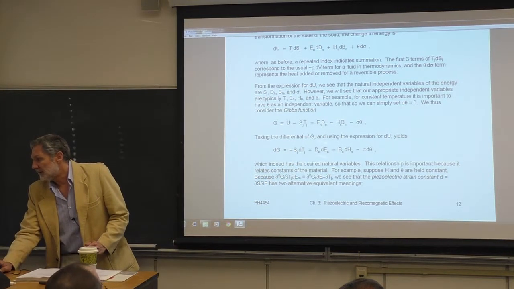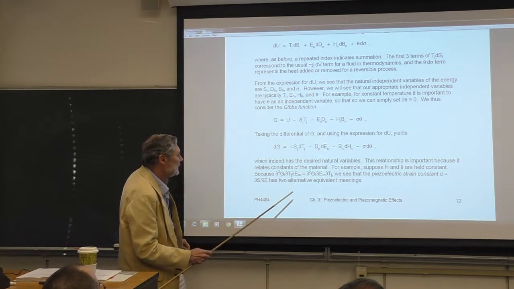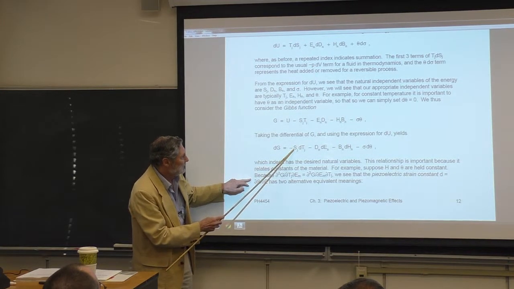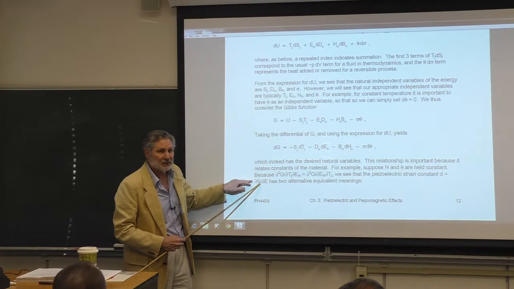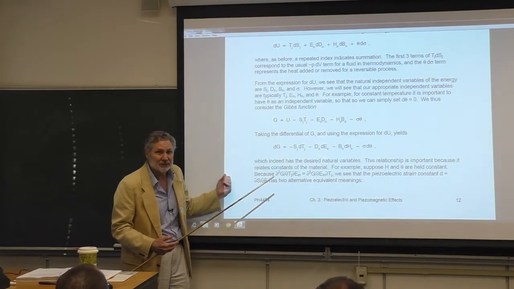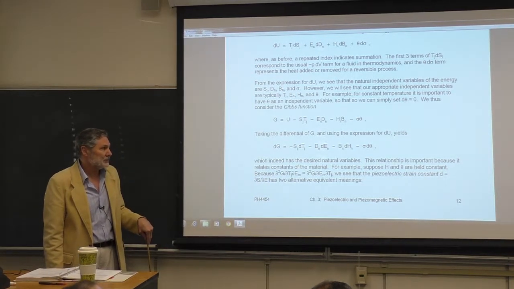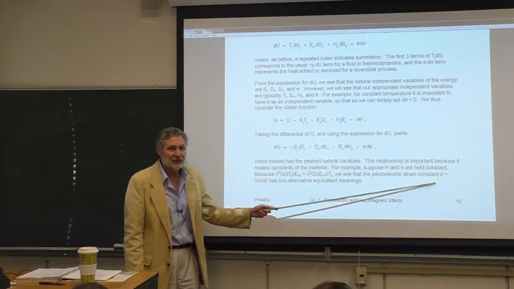And that's important because this quantity right here, the partial of s, how s changes with E, that's important. How the strain changes with electric field is important for us, right? It's transduction. And it has a name. It's called the piezoelectric strain constant, and it's universally denoted by the symbol lowercase d.